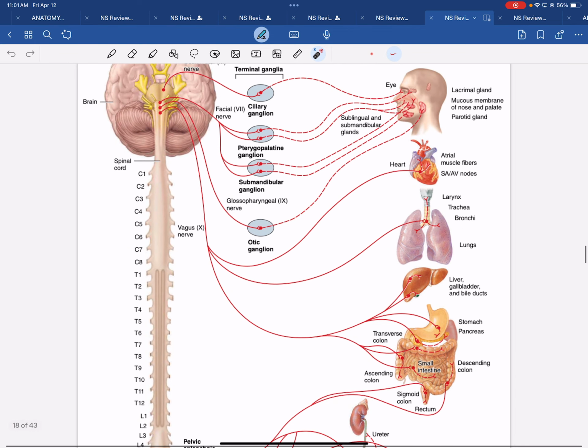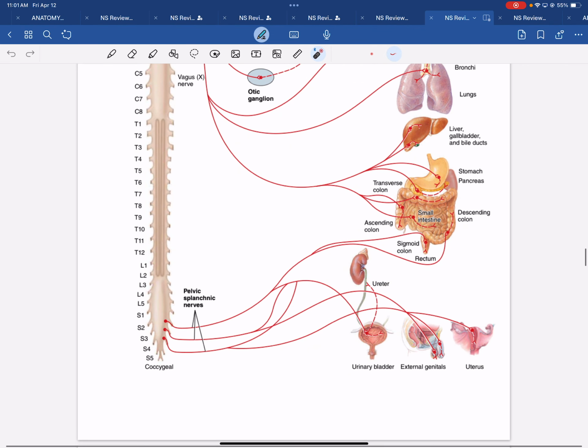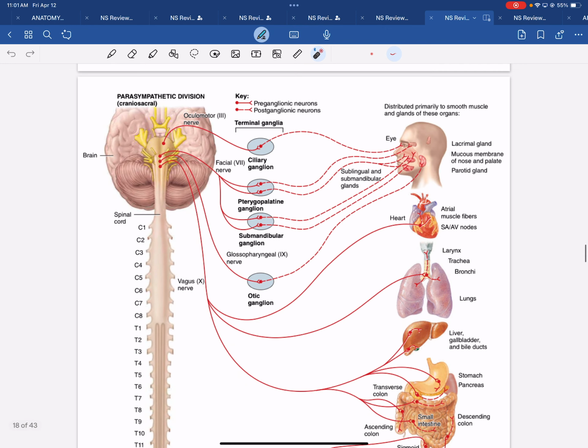Yes, I think my professor was talking about that. At least for these ones down here. It does other things for the cranial parasympathetic output, but I don't think we go into these at all.